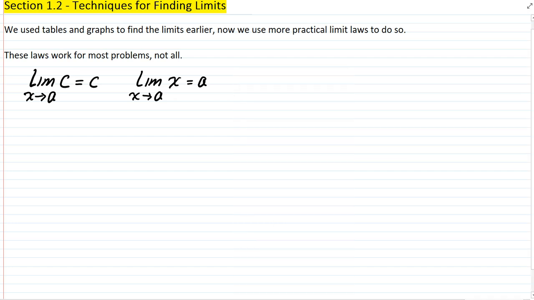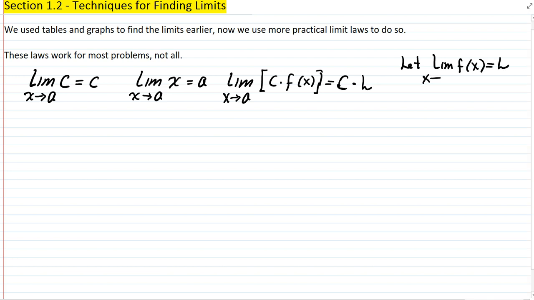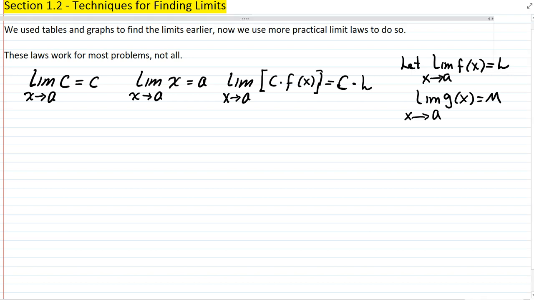Let's take a look at this next limit law. This one, let's go with a constant multiple this time. C is a constant here. The limit of C times f of x is going to equal a constant times the limit of f of x. I'm assuming the limit of f of x is L, so let's write that. So we want to make the assumption that we let the limit of f of x be L as x approaches a, and let's also let the limit of g of x be m, a second function, as x approaches a. Of course, we don't need g yet. We haven't introduced g yet, but this one, the one that we just did, is now okay.